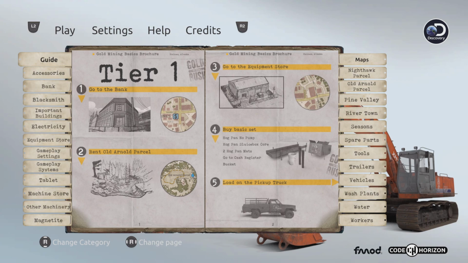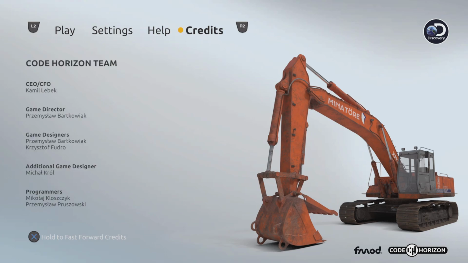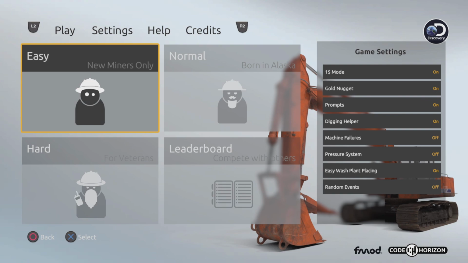So if you get a bit stuck, you can come in and there's a whole load of different stuff here to have a look at how things work, how they hook up and all that kind of thing. I think that's going to be invaluable as you play the game. And then we've got our credits. So I'm going to go down to new game, select.